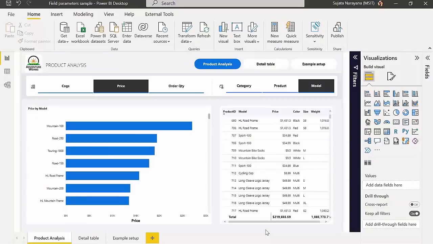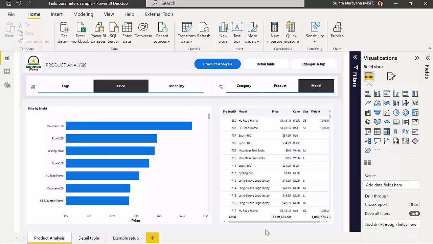This month, we're super excited to announce a brand new public preview feature called Field Parameters. Before I get into the details of the feature, I want to set a little bit of context. So with Power BI, we know that a lot of creators love building interactive experiences for their end users. And one of the common scenarios for that is allowing end users with the click of a button to be able to change what measures or dimensions are being used across multiple visuals within the entire report. So really allowing for dynamic scenarios so that end users can really customize what they're analyzing based on what their needs are.